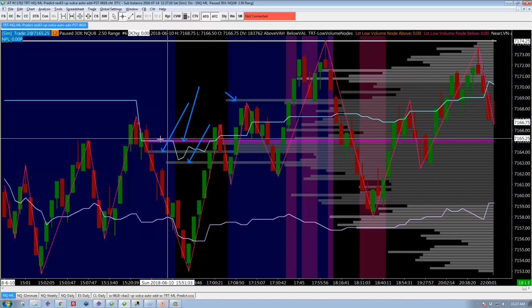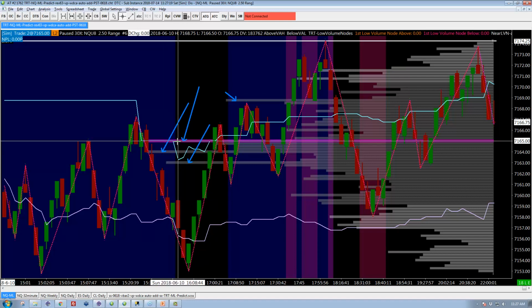But in terms of day trading, that's not what I'm interested in. I'm not looking for value. I'd be more interested in places where the market doesn't spend a lot of time, and when it gets there, it moves quickly away from it. If we call this a high volume node, which is the more common term, I'd be interested in finding the low volume nodes and looking there for entries.